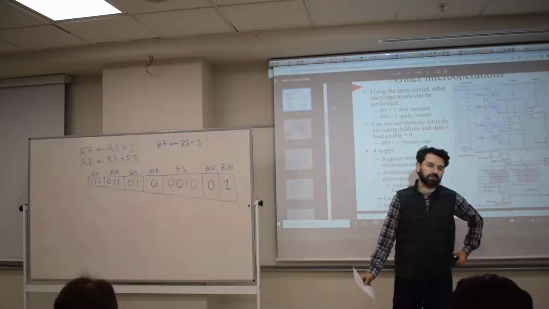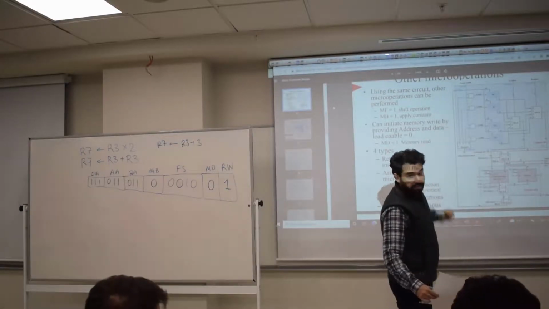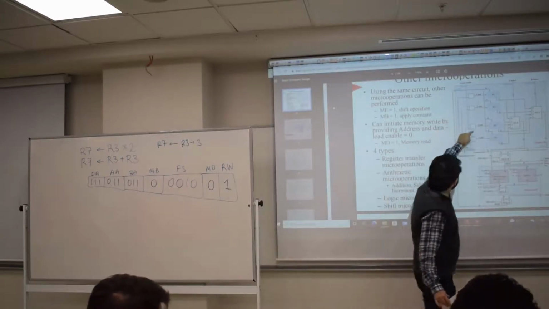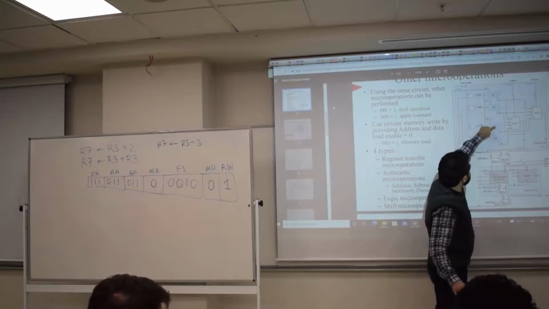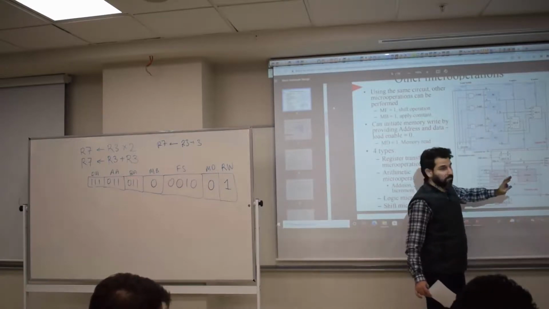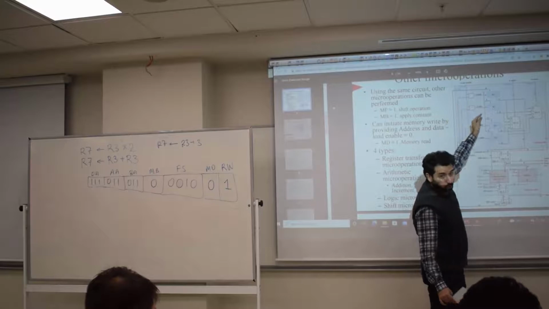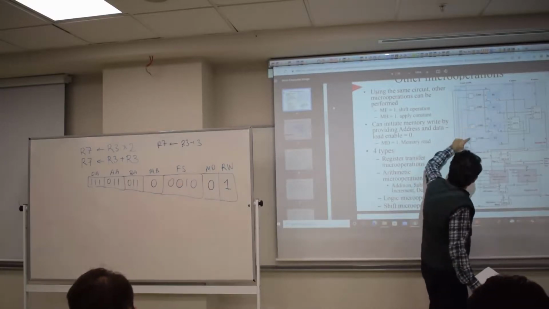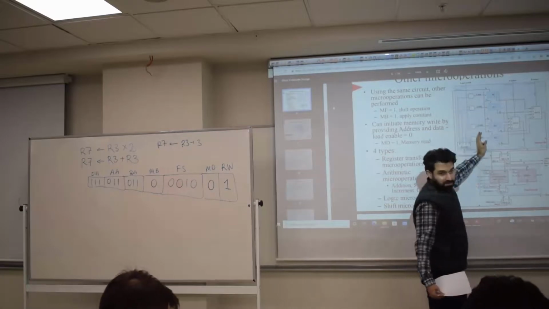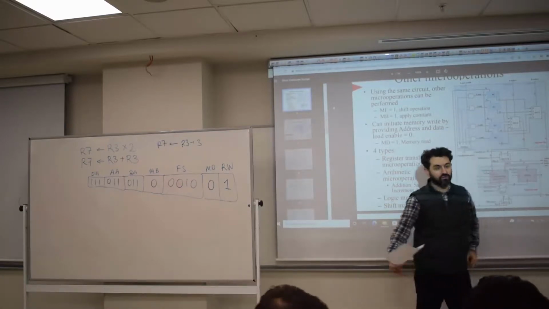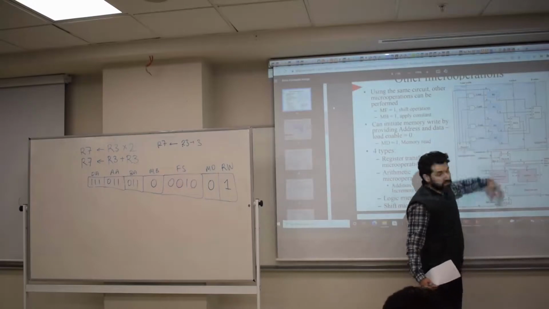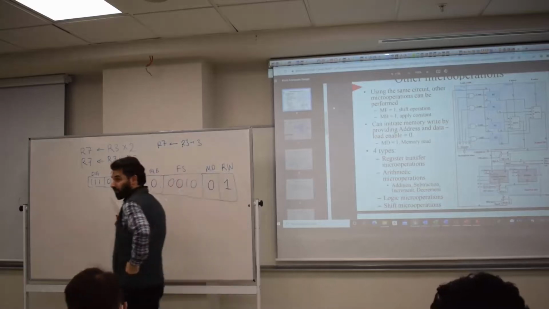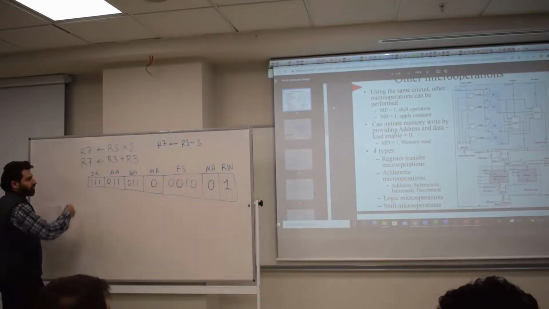Is it the load enable? Yes, that's the load enable, correct. If you set that load enable to 0, those AND gates will generate 0, 0, 0, 0. That means those are disabled. You cannot write them. But if you set that load enable to 1, which is your read-write, that's going to make those AND gates pass whatever the other input is, right? So that will pass this to the register file, and these can be enabled. Okay? Any questions? Any more questions? Okay, so that was our first question.